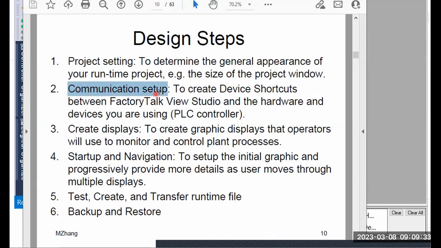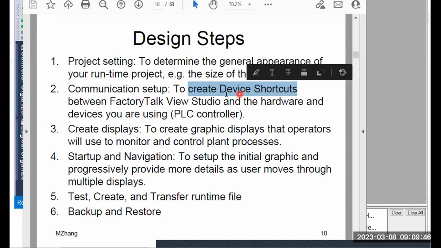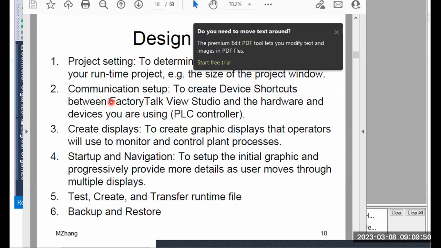For the second step, remember yesterday I mentioned that this is a very, very important step because you want to create what they call device shortcuts. Basically, a communication path between your design, your HMI, and the hardware and device you're using.